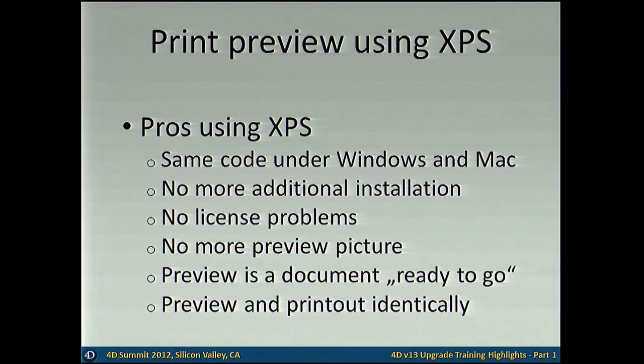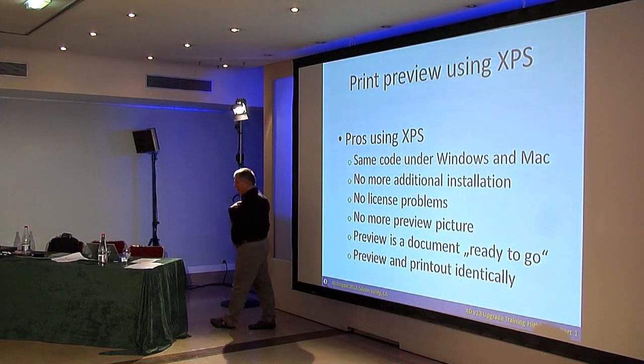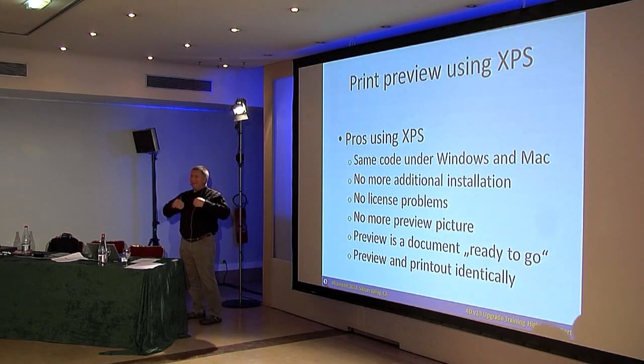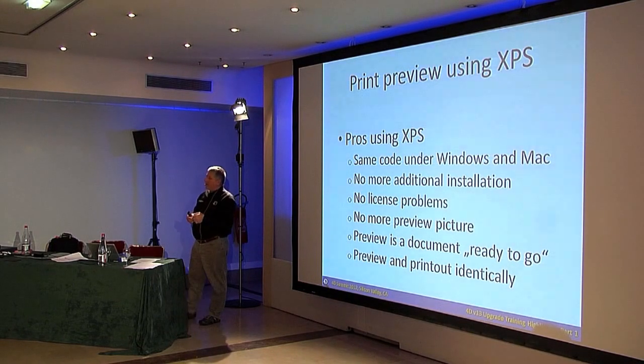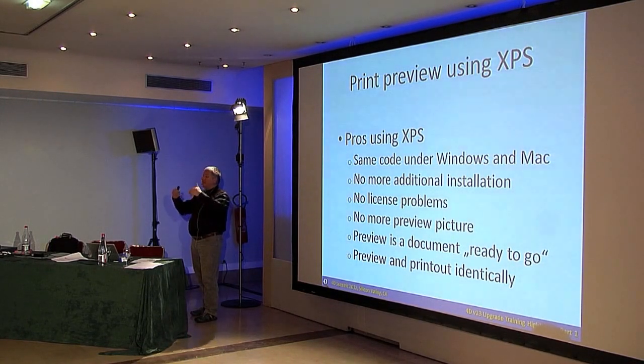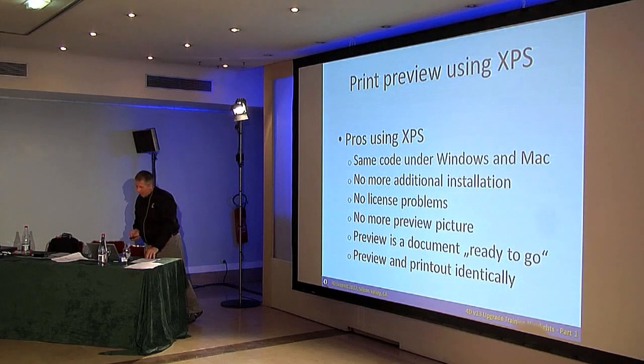Pros and cons. A big pro is no more license problem, because there are license problems, especially in Germany. I don't know how it is in France. You are not allowed to deliver a PDF creator. The PDF creator has to be installed on the customer side by him, or you go there and do it.